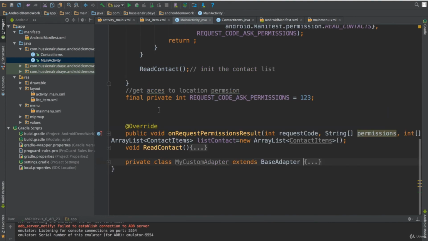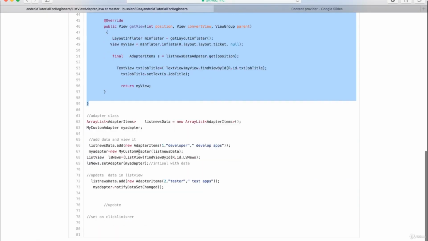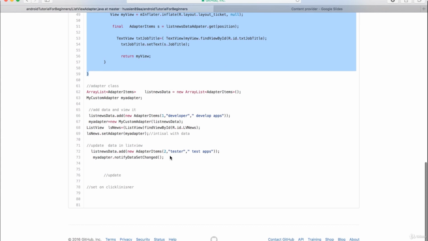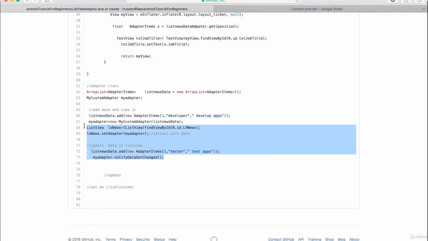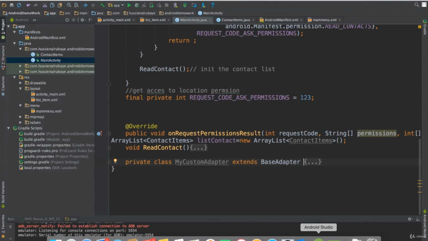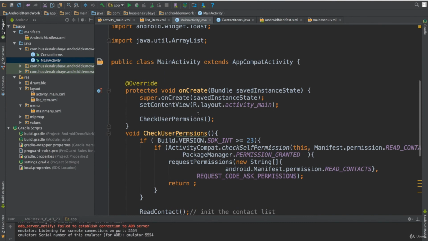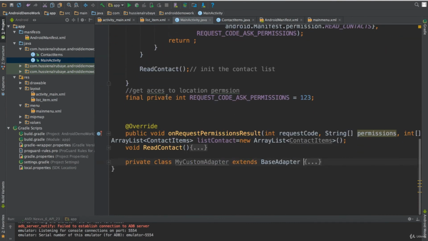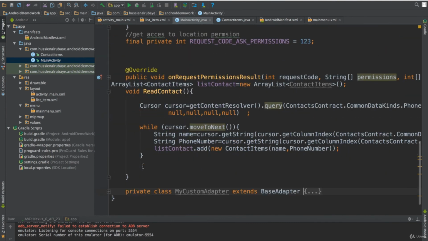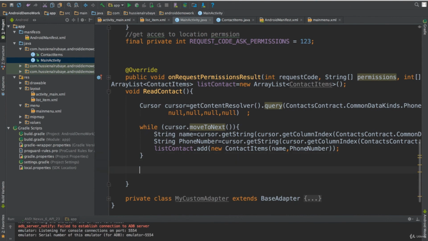Now I want to display this data in the list view. If you remember, when you want to access the list view, you have to do this part. I think all the other parts I did, but this part was missing for the list view and list view adapter. So yes, here you go. I'll just go back. I'll say okay, from where am I loading the names? Whenever I load the name, here you go. After I read the contact, I have them here in the list. So I now want to load the name here.